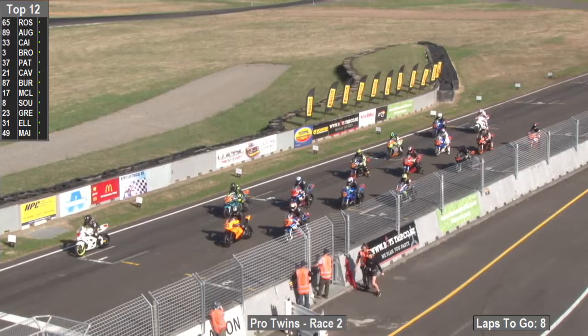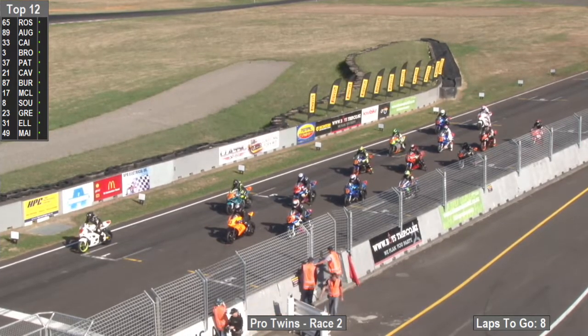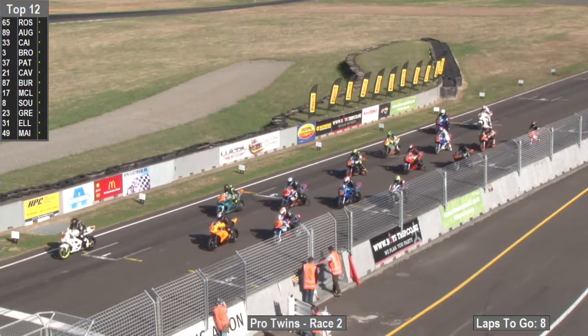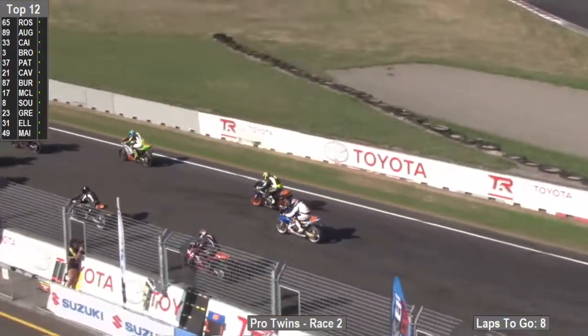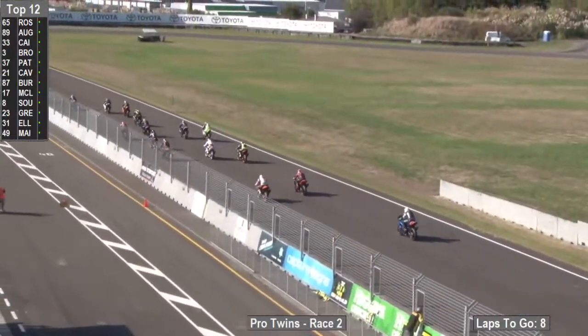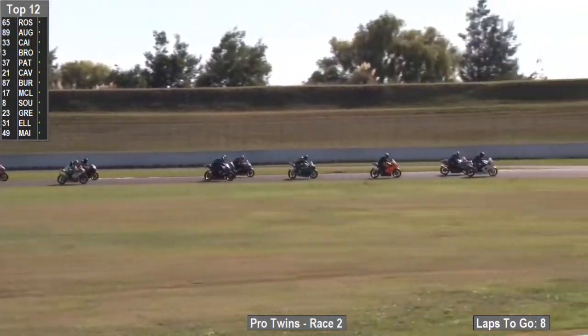So here we go, the red flag is pulled in and out of the way, so lights are on, ready to go racing, and we have had some great racing in this Pro Twin class. Lights are out, everyone got away cleanly, didn't look like any jump starts there. Matt Rowe off the outside of row 1, looked like he got a great jump. Ben Rosendale in there as well. Nick Kane on the orange and brown Mega Motorcycle Centre Suzuki.